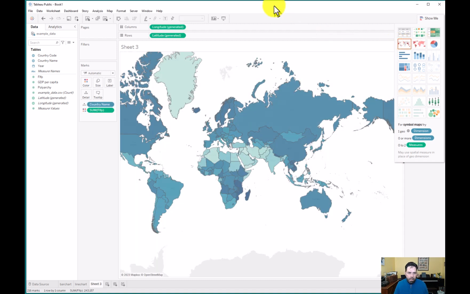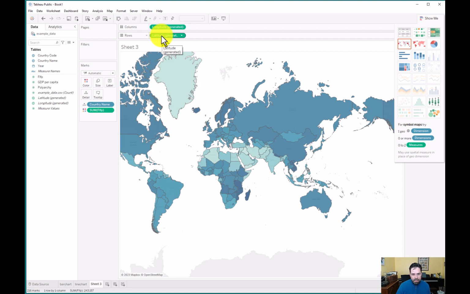There we go. Took a while, but it worked. So now we have our choropleth map, and look, it automatically put the country name into detail, and it put the sum of female labor force participation into color. All right, it did that for us automatically, and it knew when we clicked on map that we wanted to have longitude and latitude, so it's smart enough to know essentially what we mean.